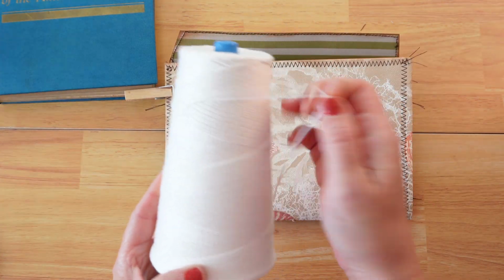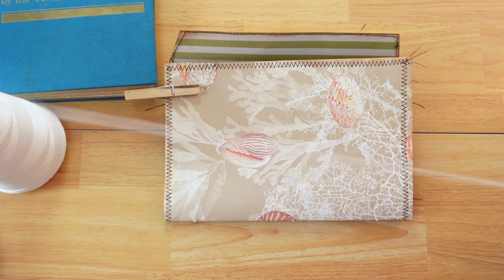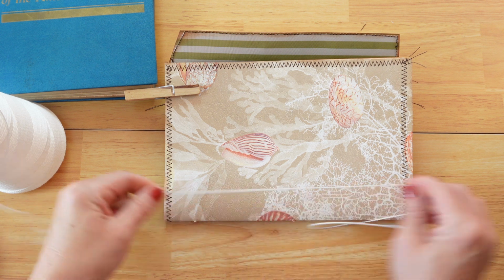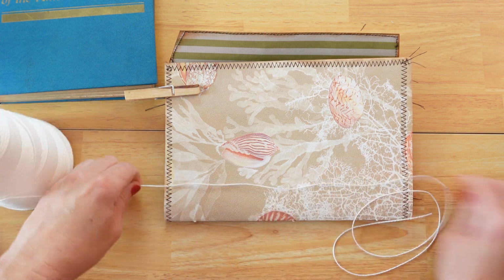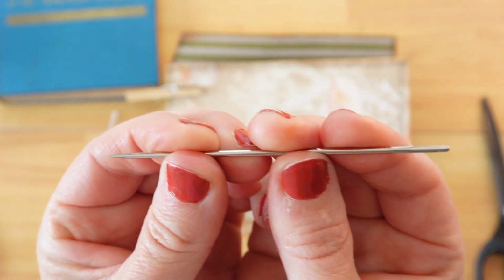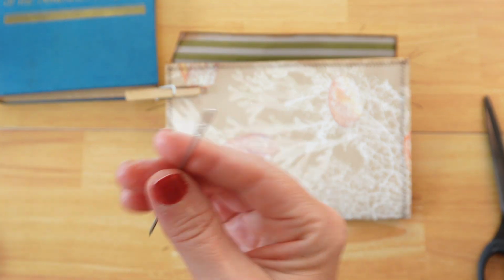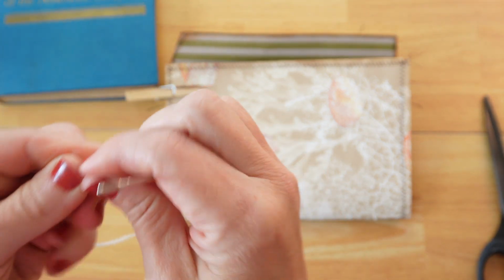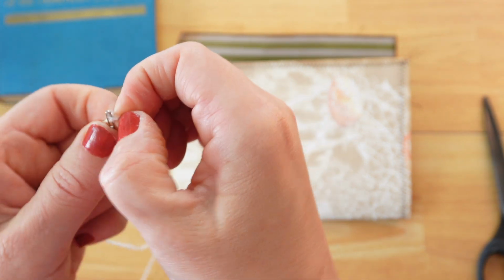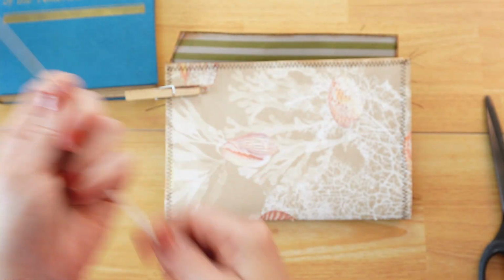You want to use a heavy string here. I happen to have this cotton thread. You could use embroidery floss. I just like to measure a little over 3 lengths of my book to make sure I have enough. Then I'm going to take a rather large needle. This is from a set. I think it was called doll needles, like to make baby dolls. That's just what they happened to be called when I picked them up at Walmart. But I just like it to have a big eye so that I can fit my thicker cord through there when I'm working with it.